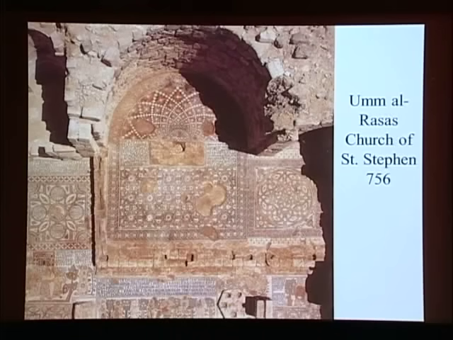And one manifestation of this early on is the choice of Christians to no longer install mosaics with images. We have a mosaic here that is purely geometric in design, dated 756. 6 years after the revolution, the Christians are choosing to have mosaics that are purely geometric, no longer with images in them. And is this just happenstance, or is this reflecting a changed social situation where Christians are saying, well, we don't like images anymore, we'll put in a new mosaic floor that's purely geometric?